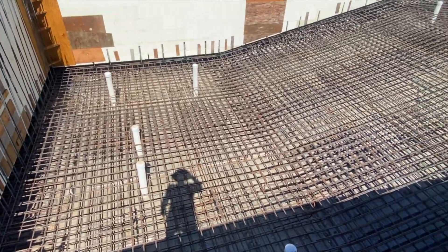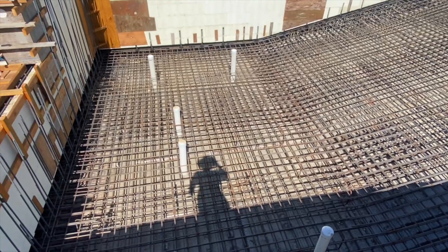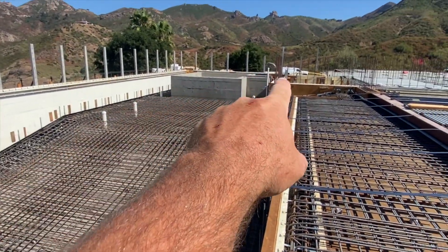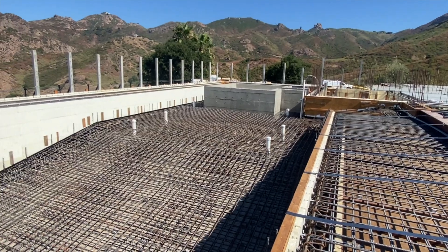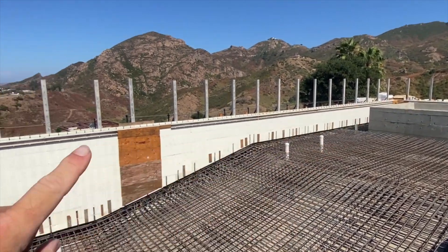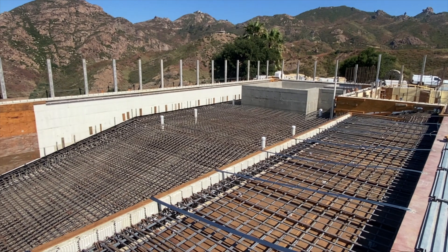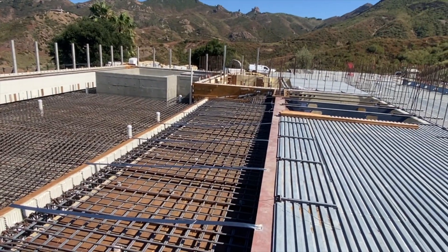These are all drains that they are going to be pulling out. I'll confer with the homeowner about the hydraulic design. Those two are going to be drains for filtration, and these four and those four plus the ones all the way around the sunken living room are all big giant floor returns. They're going to have monster pumps because this pool is going to have a spillover the entire way around. I'm pretty well known for the pool of the year I did — it has 92 feet of spillover. This one is north of 220 feet of spillover.